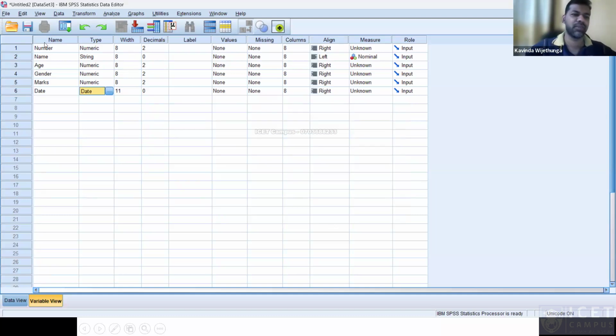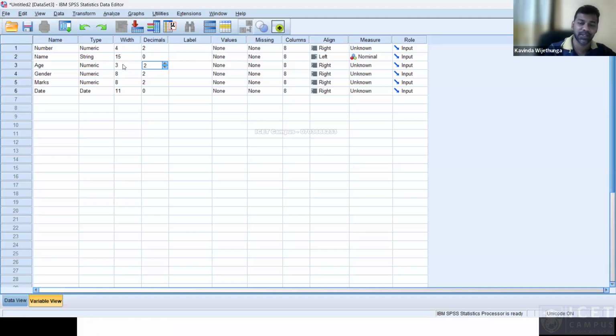For registration number, suppose that is a four digit code. Then we can set the width as 4, and we can write only 4 characters there. For the name, you can give 15 characters, doesn't matter. For age, 3 characters, because there is no age more than 1,000.